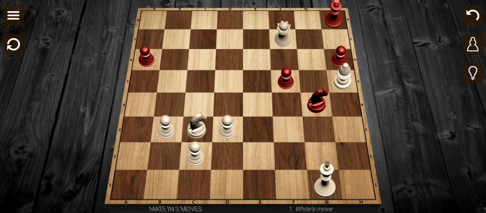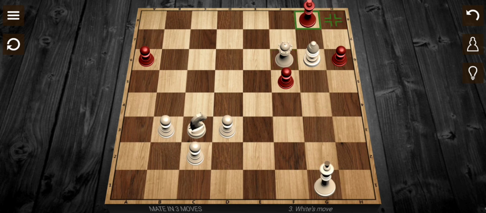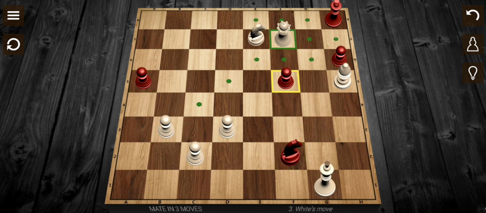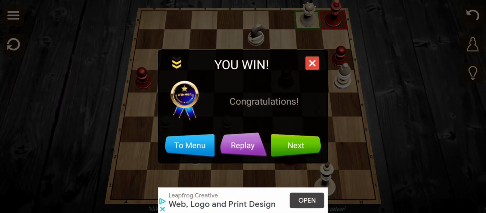Our final puzzle of the day. Now, what should we do in this position? We can threaten checkmate by playing our bishop to g6. But then the knight covers this square. And then we simply give check. And this won't be a mate in 3. This will be a mate in 4. So we have to march our knight down the board. We threaten checkmate now. And can you see, we have another arrow to our badge.